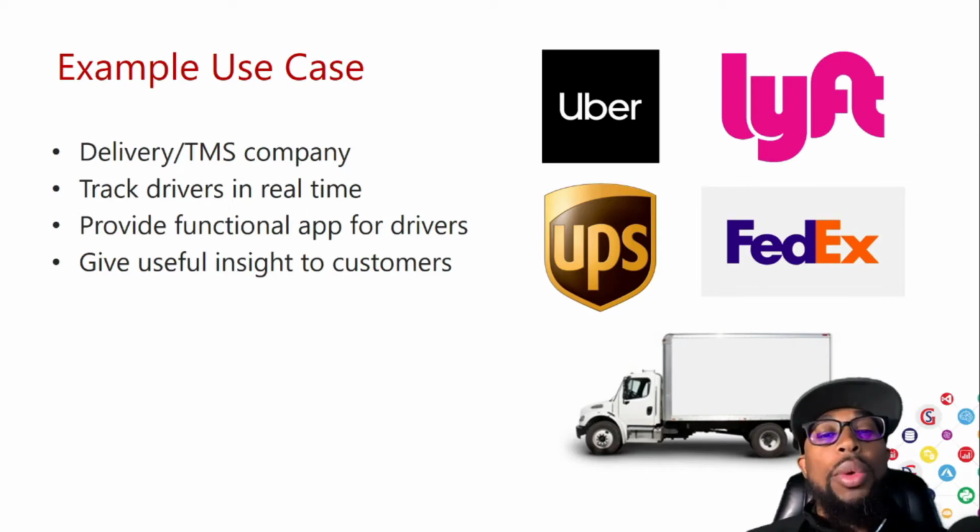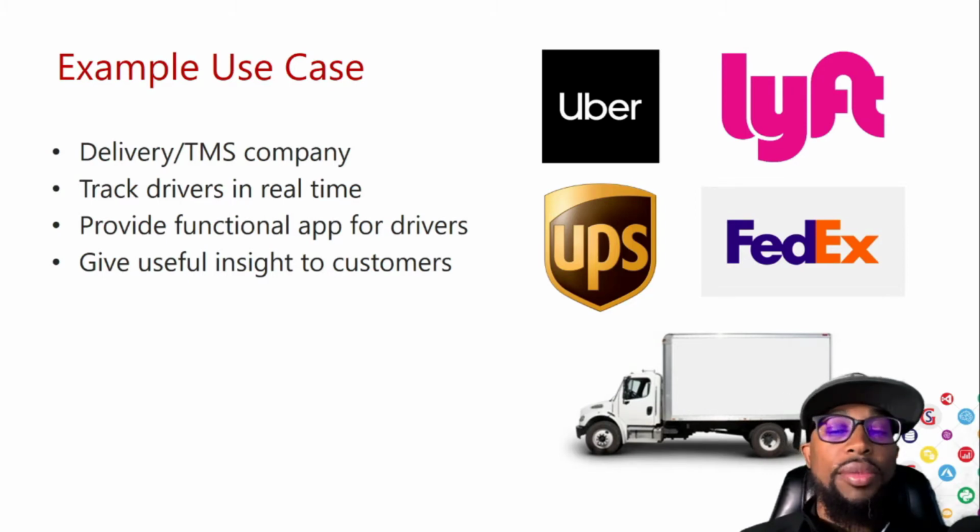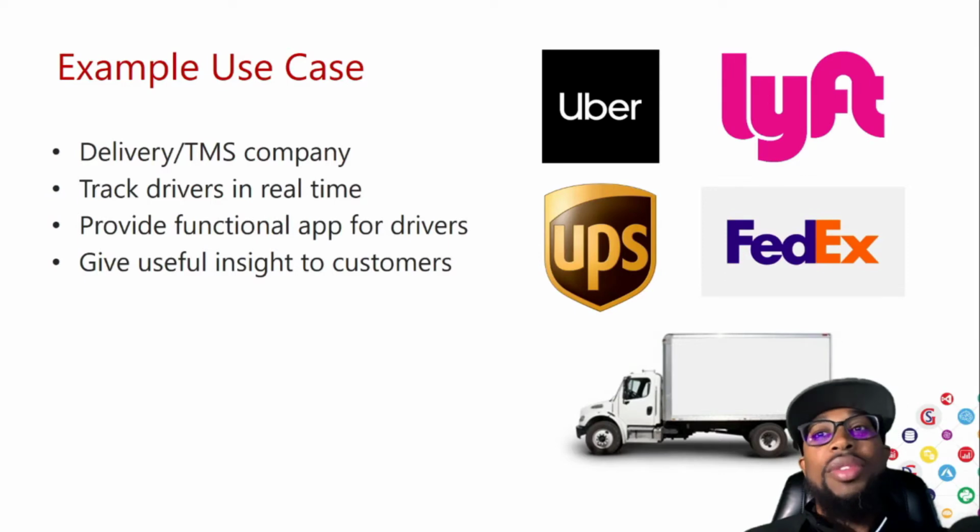So what we're looking at is transportation management. You have companies such as Uber, Lyft, UPS, and FedEx on the screen, but you also have situations where you have delivery drivers for Amazon. You also have DoorDash, and you have so many different situations, especially within COVID-19. Now that there's so much online purchasing and so much delivery, we're all stuck in our homes because of COVID, so there are a lot of things you get delivered to your house.